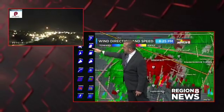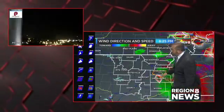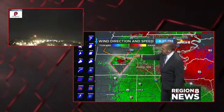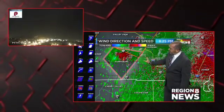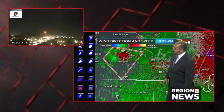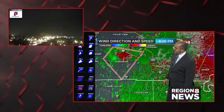What you see in the upper left-hand corner, Zach is positioning our weather camera that is in Marked Tree. That camera sits right here in Marked Tree. And you're seeing just a ton of lightning. We've got a little block on this vantage point here on top of the grain bins there. Yeah, it's going to be hard to see once you zoom in. It gets a little bit more grainy. Yeah, especially with rain now pushing into the area and lightning every so often. It's going to be hard to see underneath that storm.